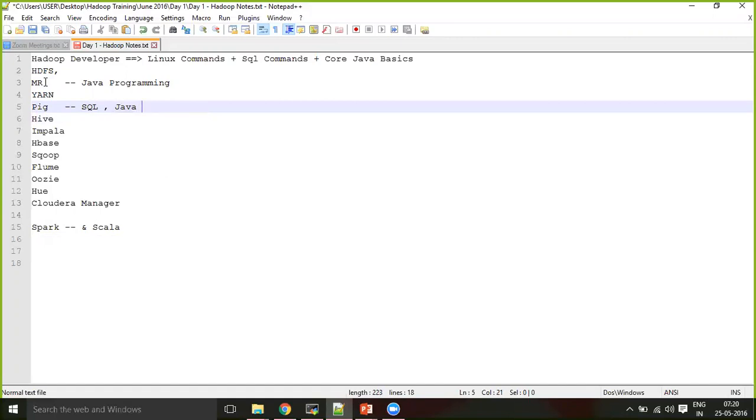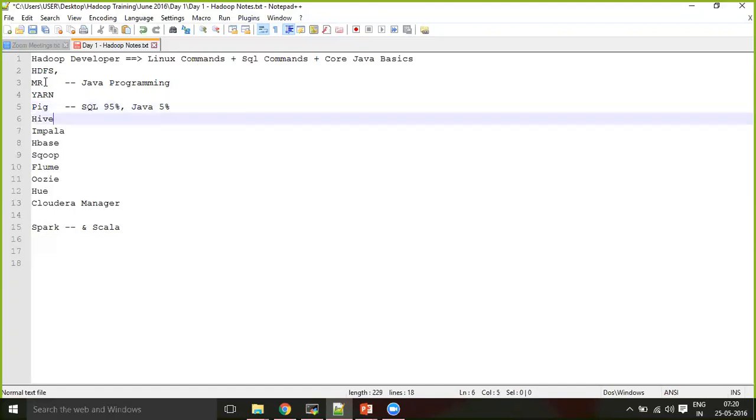I do understand some of the Java concepts, like encapsulation, inheritance, but just the idea. But never did programming, ever. Okay. So again here, SQL kind of knowledge will be 95%, and Java just 5%.